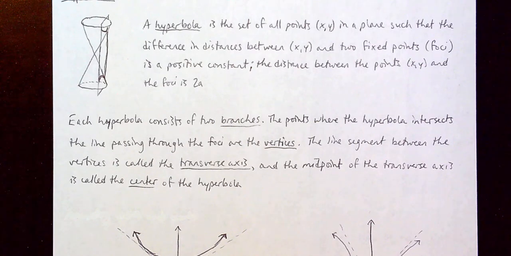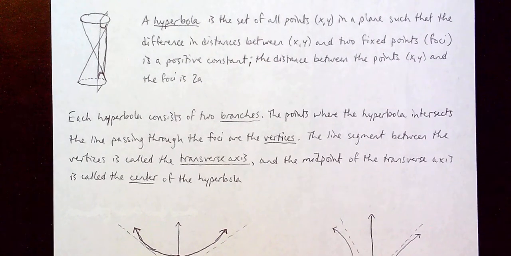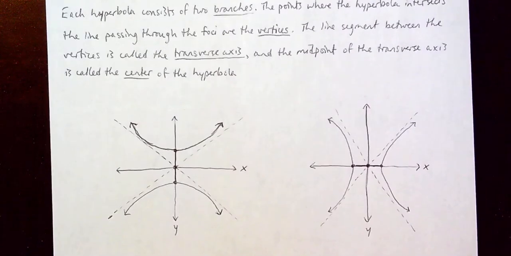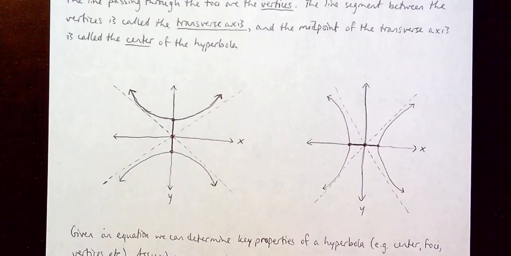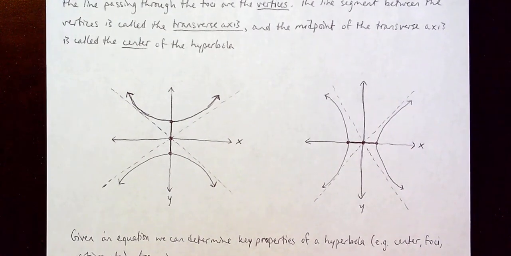Now, unlike ellipses, where the foci sort of lie inside of our shape, when it comes to hyperbolas, the foci lie outside the shape. And I put the outside sort of in air quotes. We'll see here very shortly. Hyperbolas can look like one of the two shapes here. These are not perfect drawings by any means. These are just rough sketches. You're not being graded on your artwork in this course, so don't grade me on mine.